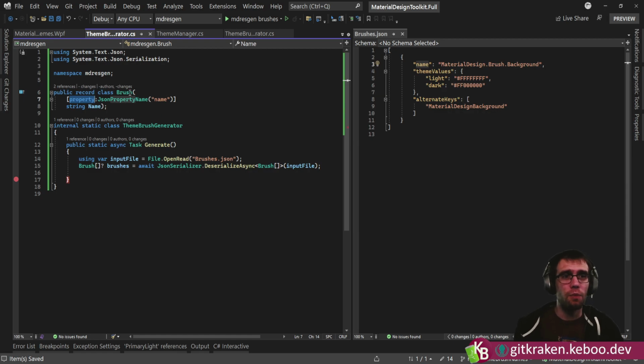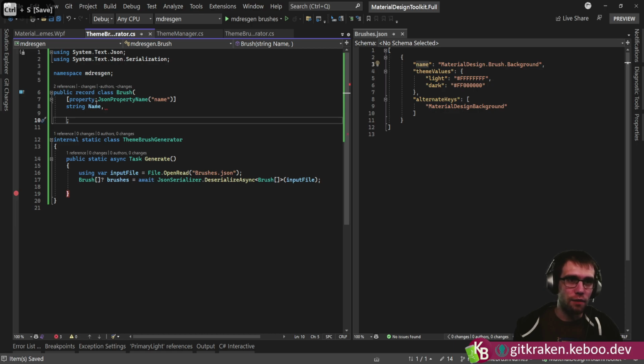And these actually come into play with records quite a bit, because with this positional record, I'm declaring this thing with a capital N because this positional member is used to generate both a constructor and a property inside of this brush. And I want this attribute to be applied to the generated property, which is kind of slick. So you do that by telling it, hey, this thing should go on the property that you generate from this positional member. So it means I still have a one-liner for my positional record, but then I can decorate this guy up and everyone's happy. Or at least I'm happy. I don't know about everybody.